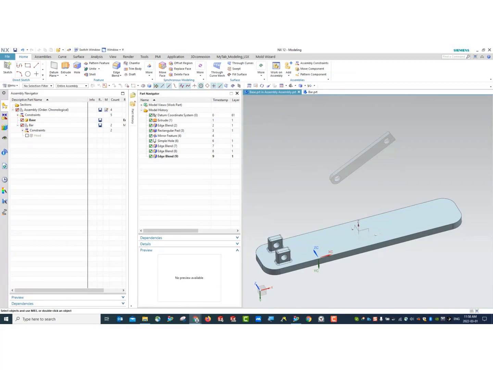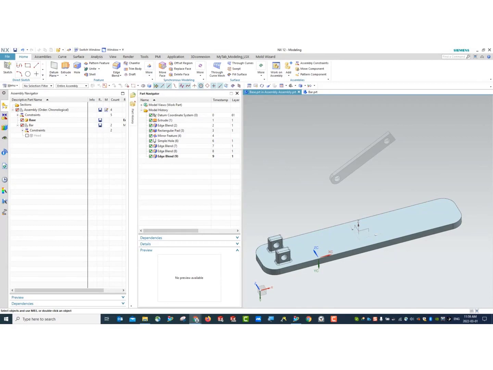Now tell me, in this case, what is my display part? Rob says assembly, but he's not sure. Alan Creed says assembly. So if you want to determine what is the display part, where are you looking?